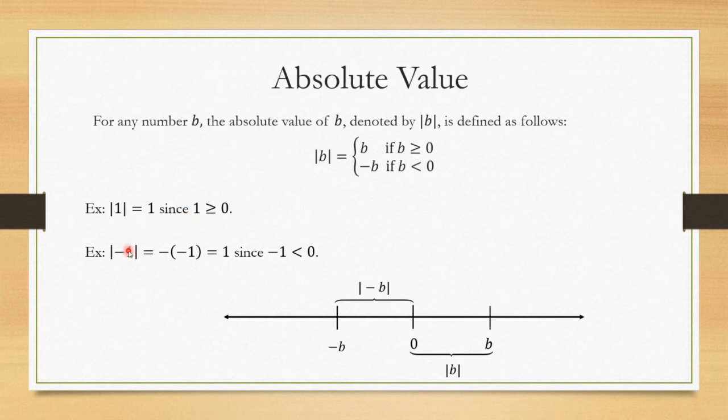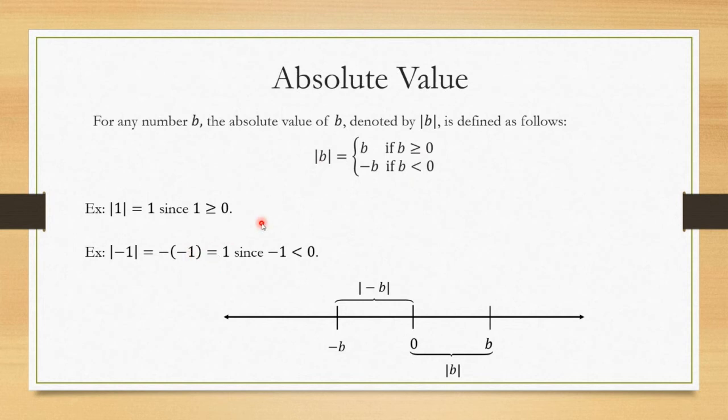Now, what about -1? The absolute value of -1? Well, you're going to get back negative that number, which is actually 1. This is saying you get back negative b if the b is negative. So you get back negative that number if that number is negative. In this case, we're going to get back 1 itself, since -1 is negative. Okay, that's probably confusing. I understand that. Hopefully my explanation helped.